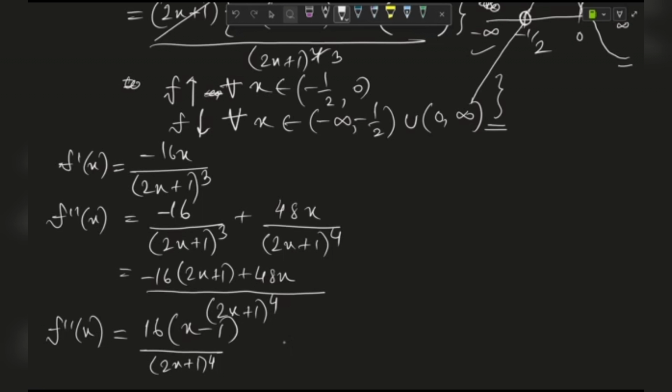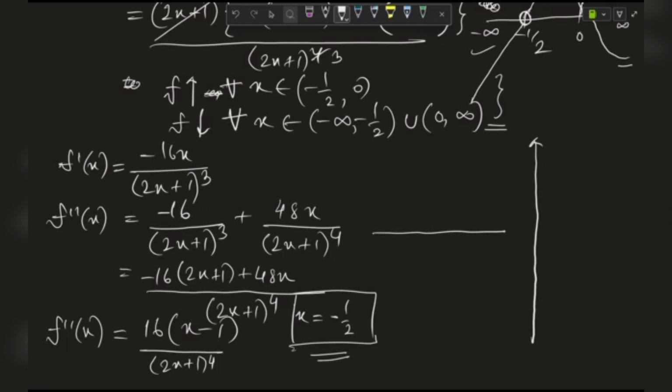So basically, something we can observe from here is that x equal to minus half, this particular vertical line, will be a vertical asymptote for this curve. I guess you know what asymptote means. If you don't, you will get an idea from the graph. Now we will draw the graph of this particular function.